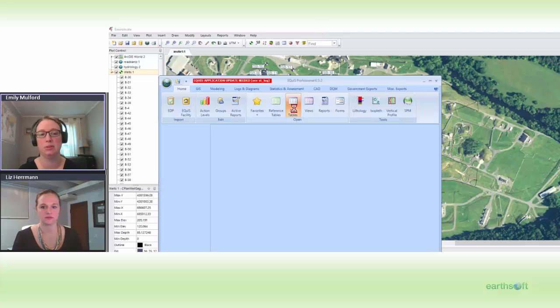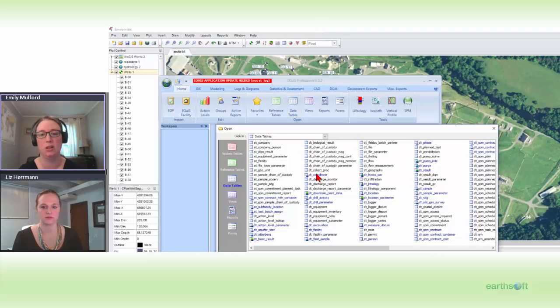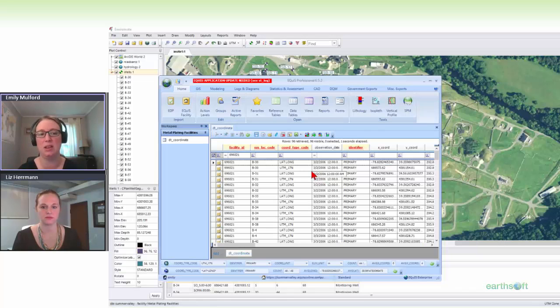Okay, so data tables, if you guys can see this, it's kind of small, and then DT coordinate, and see what coordinate system is being used in EQuIS. If I have several different coordinate systems, I can compare what's being used in my toolbar down below here. Mine says UTM 17 north, which essentially means that I'm seeing this set of coordinates if I filter in my map. Now, depending on how folks have defined their coord type codes, this might not be as obvious as UTM 17 north, because this is controlled in the RT coord type table.